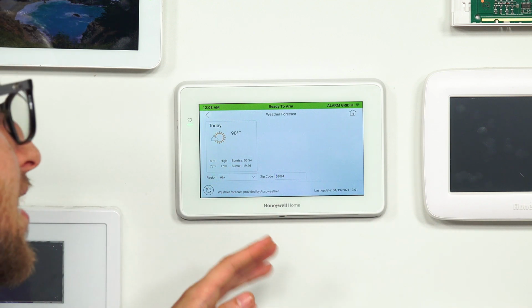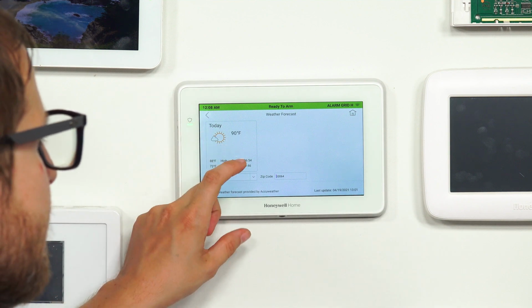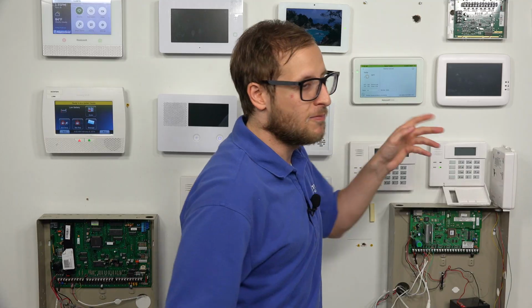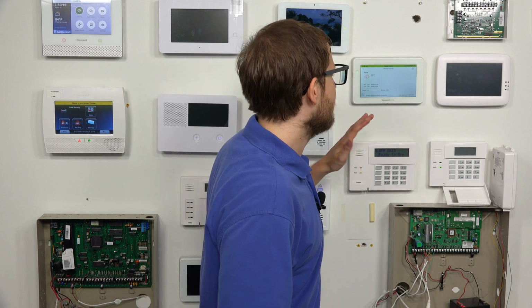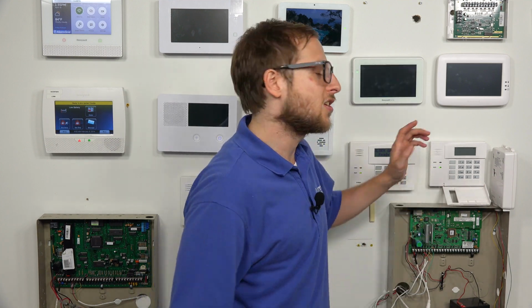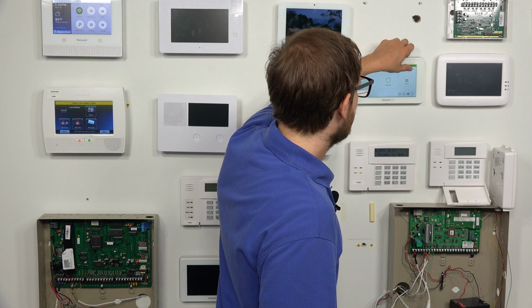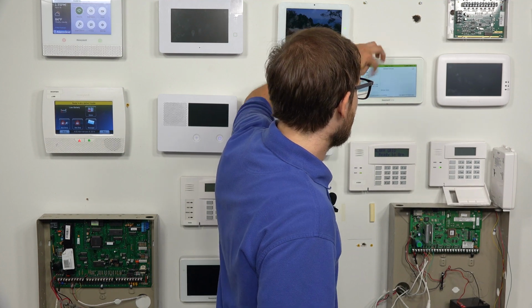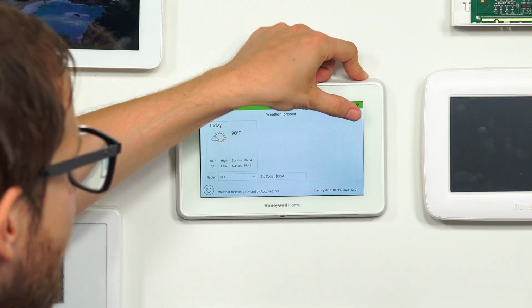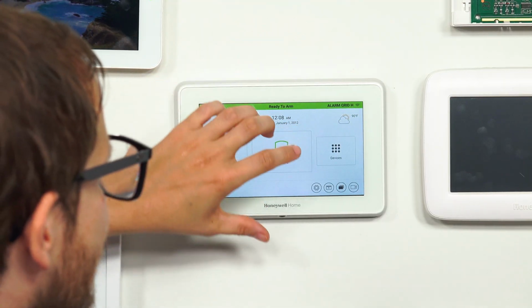If you lose the internet connection, then the Tuxedo will just retain the sunrise and sunset time every single day, which of course is a different time every day. So make sure your Tuxedo is connected with the AlarmNet servers, and you have the correct zip code set in here, so that way it gets the proper information and it regenerates on a daily basis.